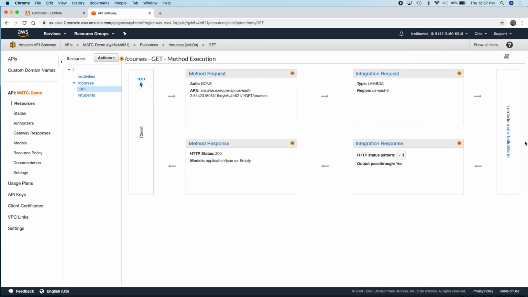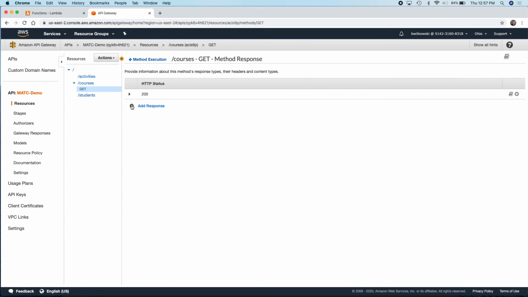I head back up. It eventually gets to my Lambda function. So my Lambda function has an event argument that comes in. So remember I told you you could pass in a course ID. I can map it to an ID. The event object can then have an ID attribute that I could pull out and use within my Lambda function. Then method response and integration response. So the method response is going to have all of our headers.